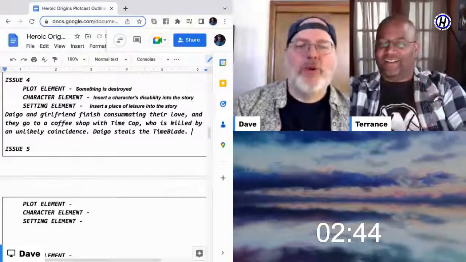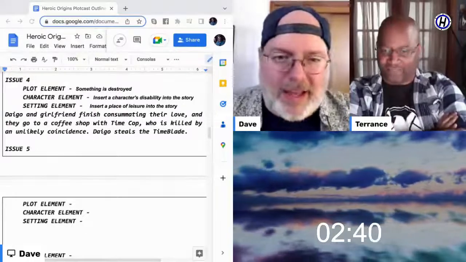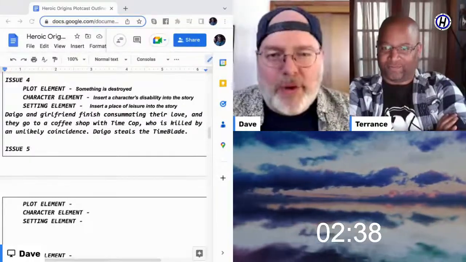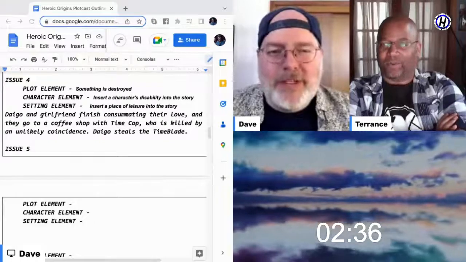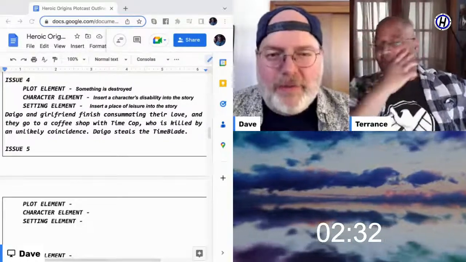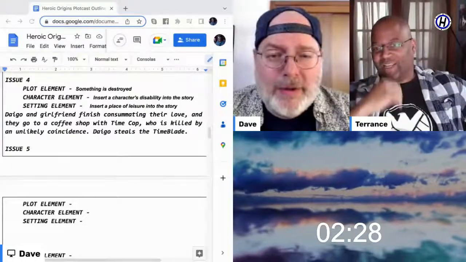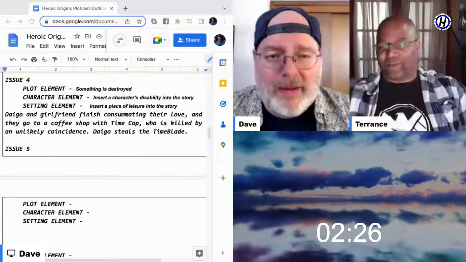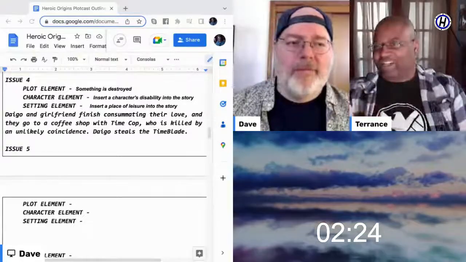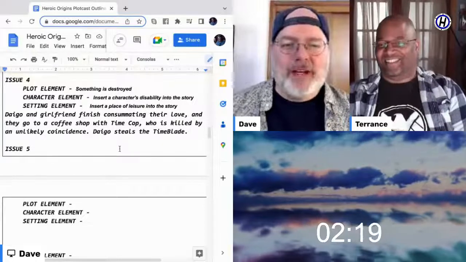Okay, so the guy dies. This is a U.S. Marshal, of course. Actually, the time blade would be put into evidence or something. What would be logical for the character if this character died coincidentally? They call an ambulance, but they'd have the sword. He takes the sword and it's like, oh, that's my sword. He doesn't have to explain, he's the cop. So is the time cop taken away by an ambulance?